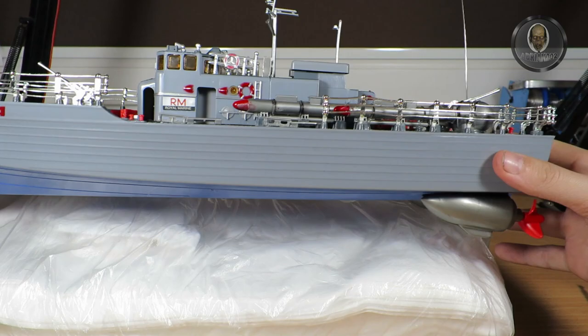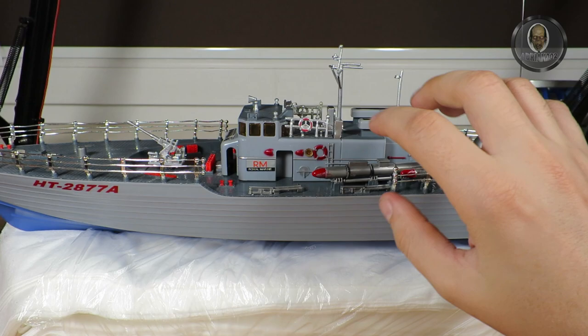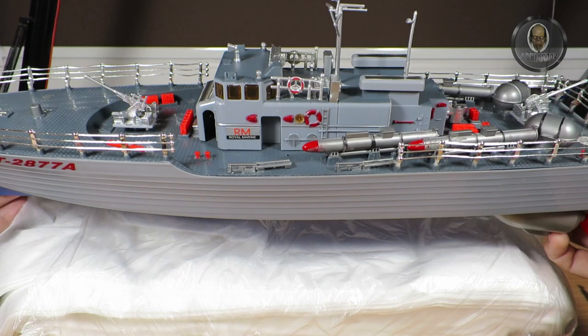I just like how this looks. It's a really, really amazing model. That's why, even though I'm showing a repaired model, I just wanted to show you, because this model is amazing. It's not expensive, it's quite heavy, it's really big.